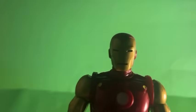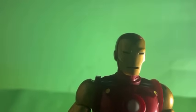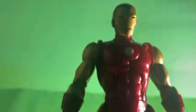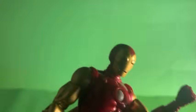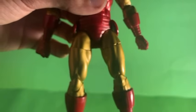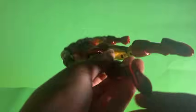Starting off with details, by the way. He's got a very nice face sculpt. Very nice. And then on the body, he's a very bulky Iron Man with the muscles. And then on his legs, he's got some pretty strong legs. I love the golden metallic color that you get all over him. On his back, there's nothing flat. It's all looking really good.